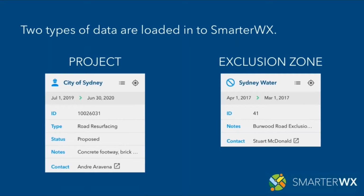There's two types of entity that I load into SmarterWX. There's projects, which represent any construction work that's planned, and exclusion zones, things like the sporting event or street parade. The data that I load on a project is pretty straightforward. It's a start date and an end date, the ID that I know of in my organization, the type of job, and there's about 20 different types that might load. A status of that, proposed, confirmed, under construction, or closed. And a notes field where I can just share general information with others about what that job is.